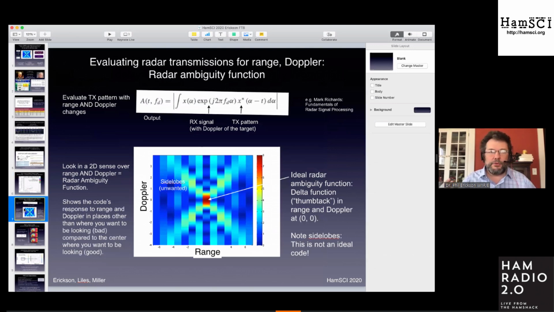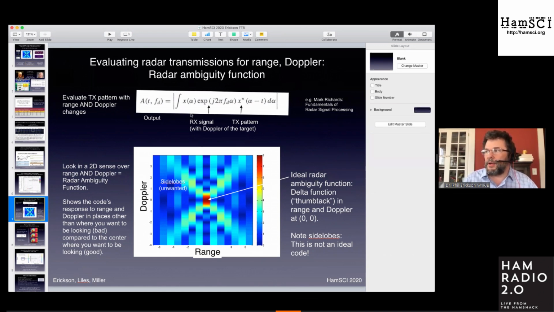So how do you figure out whether a particular transmission, especially one you do not control, like FT8, is useful for radar? Well, in the radar literature, there's this thing called the radar ambiguity function, and you can look up a number of textbooks and other references that talk about this. The idea is to evaluate how good your pattern is in figuring out how far away an object is, that's range, and what its frequency is, for example, Doppler shift, when the target may not be stationary, like it's moving in Doppler, which means it has a Doppler shift, as well as it may have a range extent.